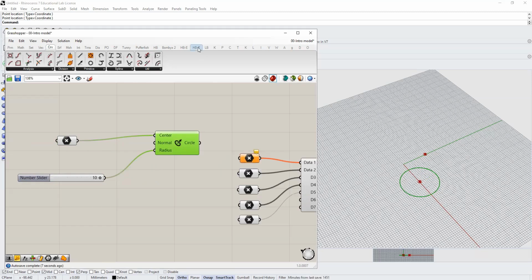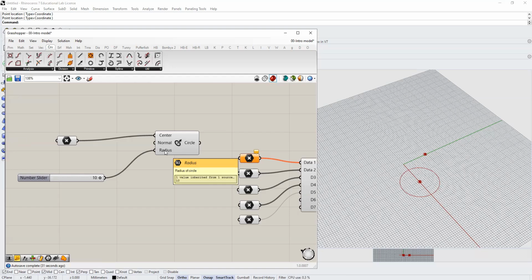As I mentioned, Grasshopper talks to the Rhino viewport, and if I change the radius here, the radius of the circle will be different. In this case, the radius is a volatile input parameter. It can be changed.